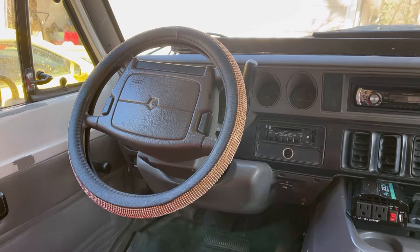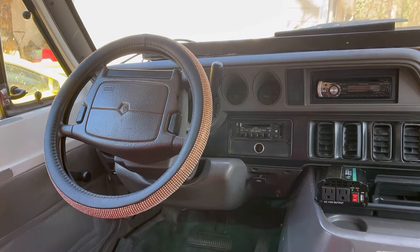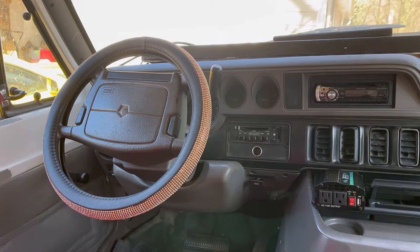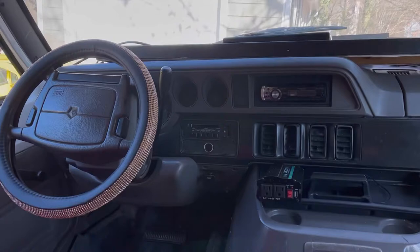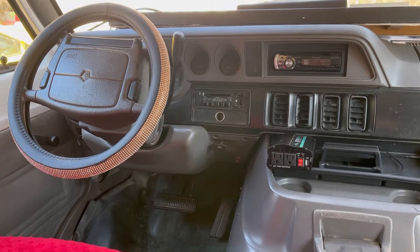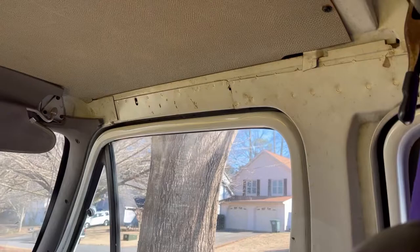It does not affect driving whatsoever — you can just drive normally, just realizing the steering wheel is in an upside-down position. If I get the chance, I'd like to do a do-it-yourself realignment to fix that little issue. A little weird, but doable — totally livable. Ignore what I have on the dashboard; that's part of the decorations I still need to hang up. I have some little tiger-theme wall hangings, and the mirror is kind of falling off a little bit — gotta readjust it.